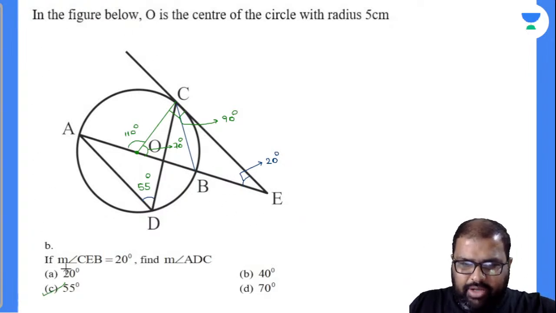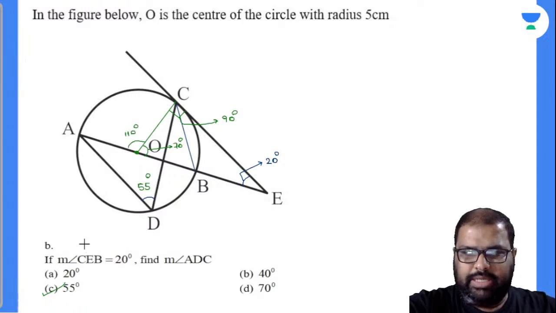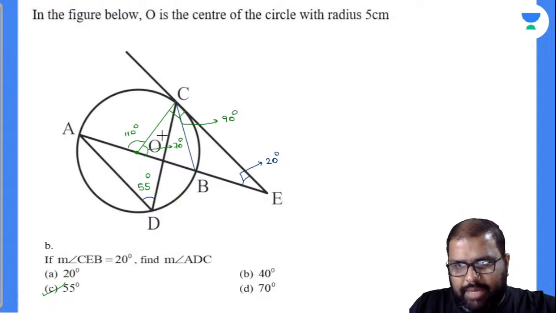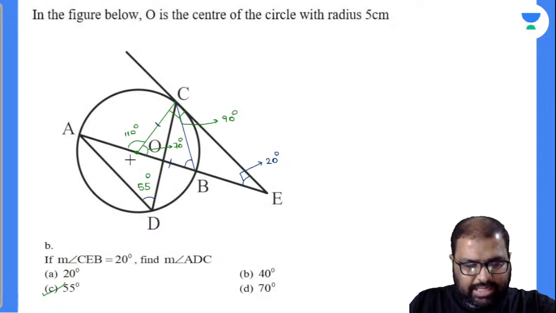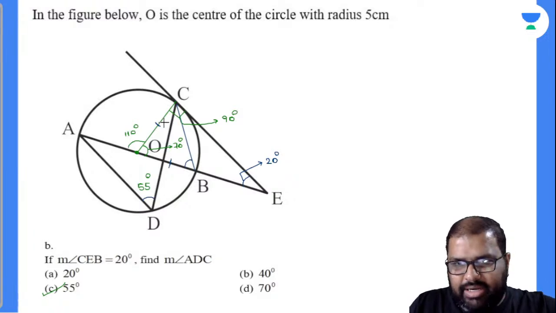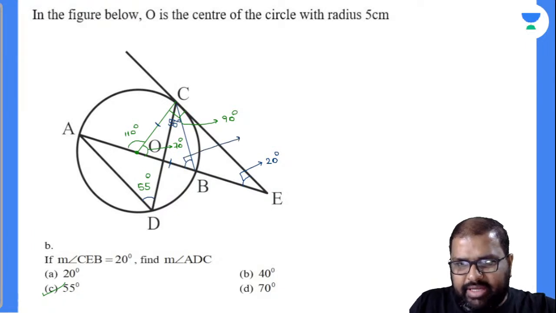Or otherwise, you can do it this way also. I can prove it in another way also. See here, I'll prove it in another way. Now closely observe triangle OCB. Triangle OCB is an isosceles triangle because OB is a radius, OC is a radius. Angles opposite to equal sides will be equal. Now this angle and this angle will be equal. Now this is 70. What is the remaining? 110. 110 has to be divided into equal halves. Now this part will be 55 degrees and this part will be 55 degrees. Now everybody observe, this is the arc, right? On this arc of a circle, there are two angles formed. Am I right or wrong? D and B.